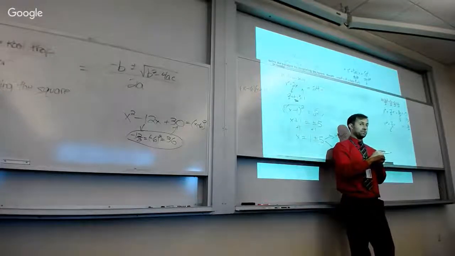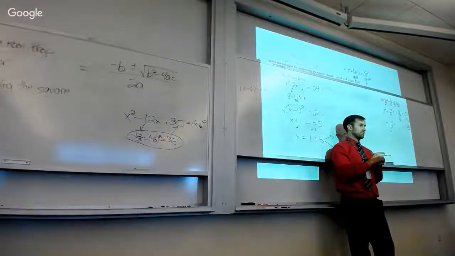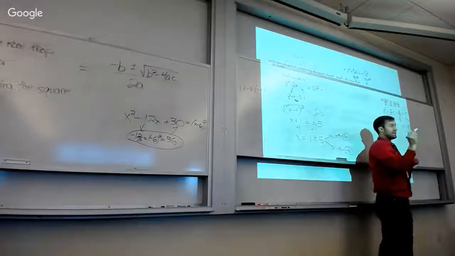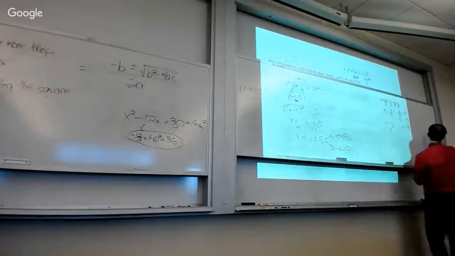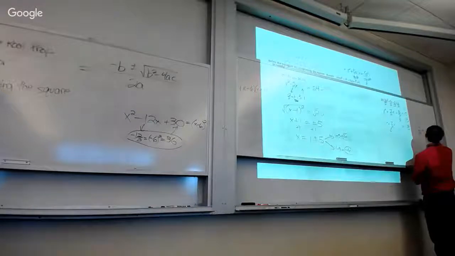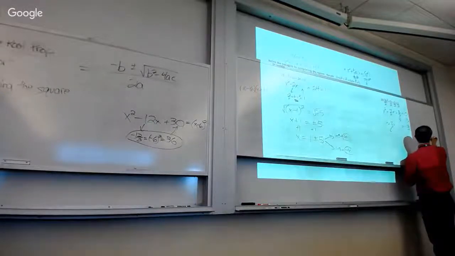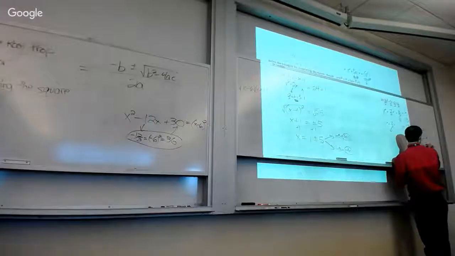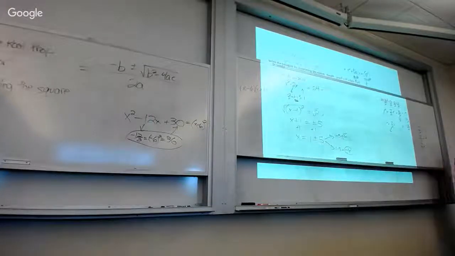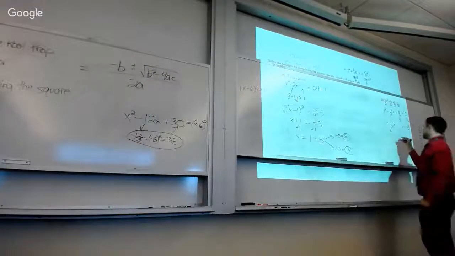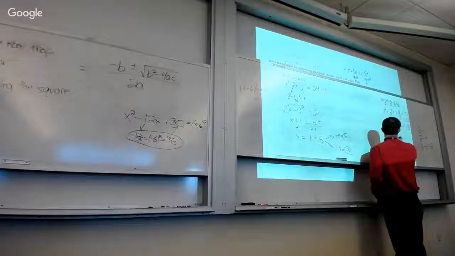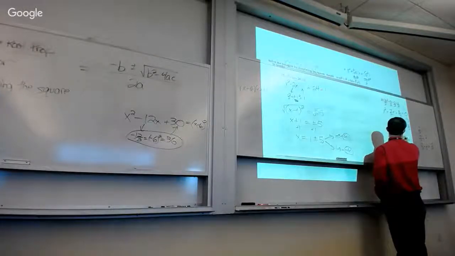We take 7 halves and divide by 2. What's 7 halves divided by 2? You could type it into your calculator. It is 7 over 4. Let's just remind everyone so you see it. 7 halves divided by 2 is really 7 halves divided by 2 over 1. And how do you divide by a fraction? Multiply by the reciprocal, which is really times 1/2. And therefore it is 7/4. So that's 7 halves divided by 2. So you could go ahead and write it down anyway. 7 halves divided by 2, which is really 7/4.